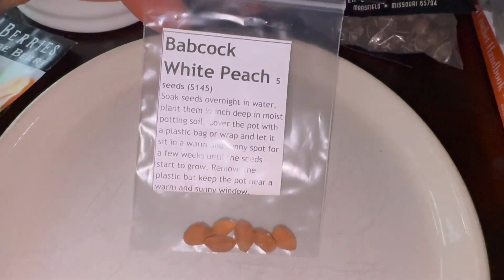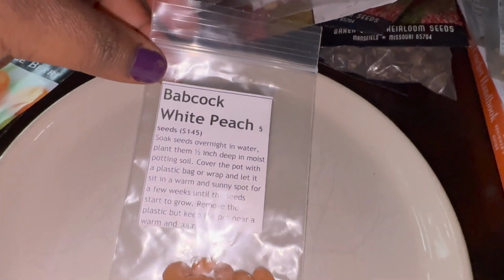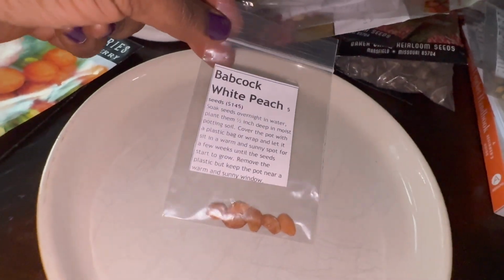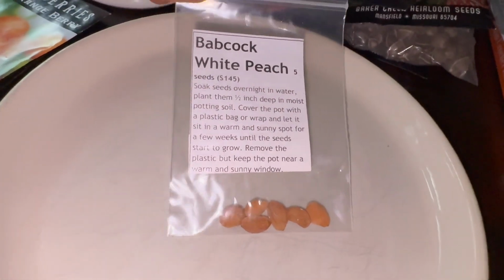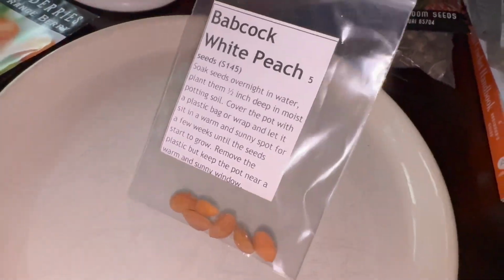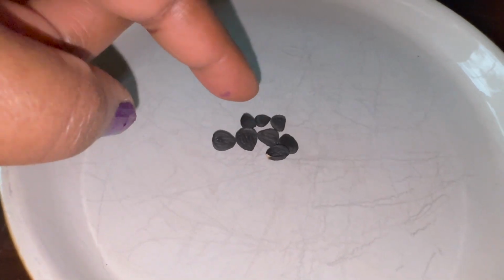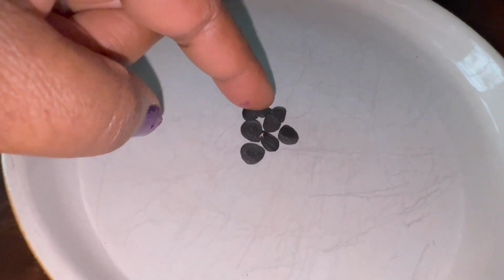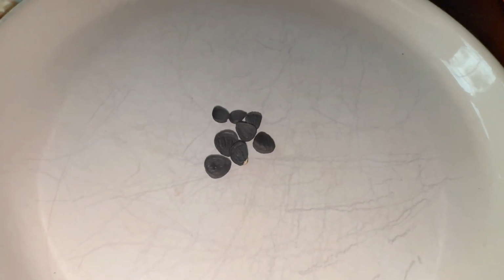So anyway, I will Google search this one because, again, this might be one that I have to grow, keep indoors as a little baby, taking out to my screen porch and have ready for my future warm weather homestead. That'd be cool. I found these banana yucca seeds, so I'm going to start a couple of those. They're very cool looking, very hard seeds. So we'll see if I get any of those to germinate.